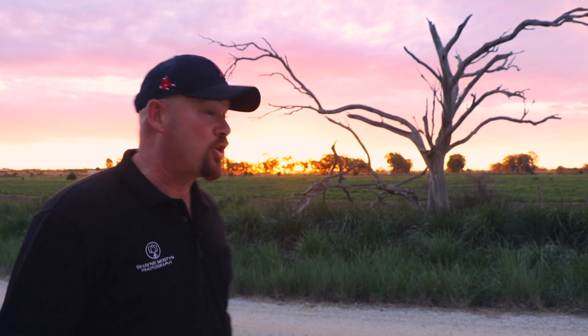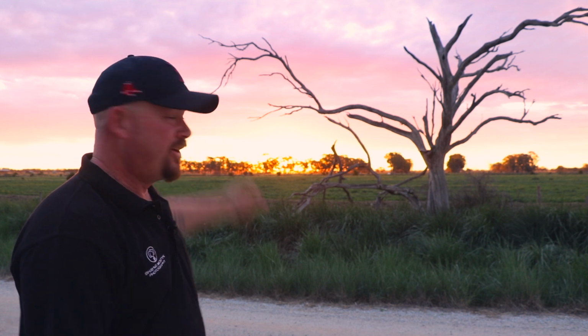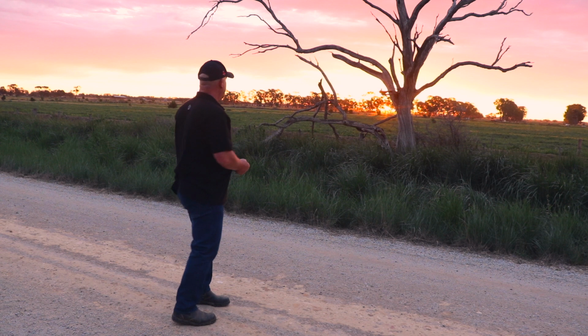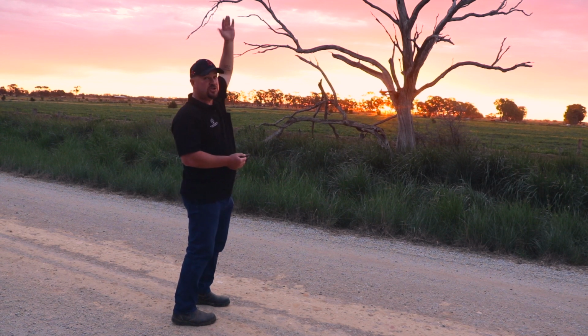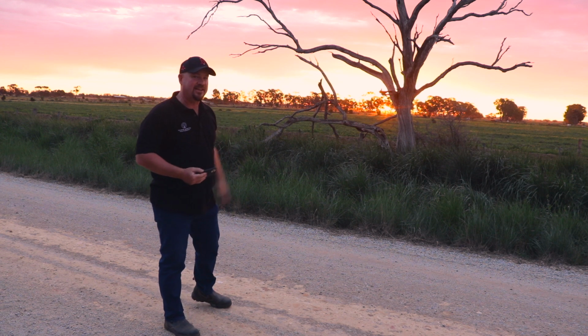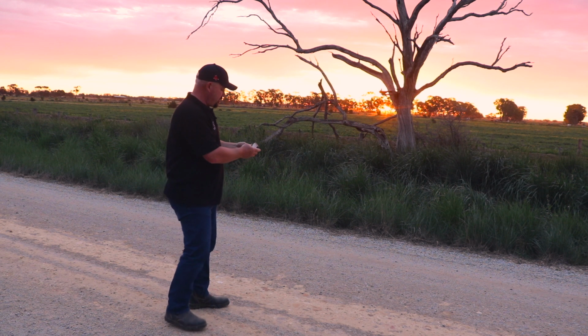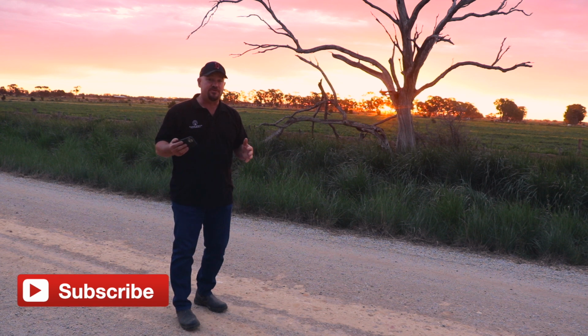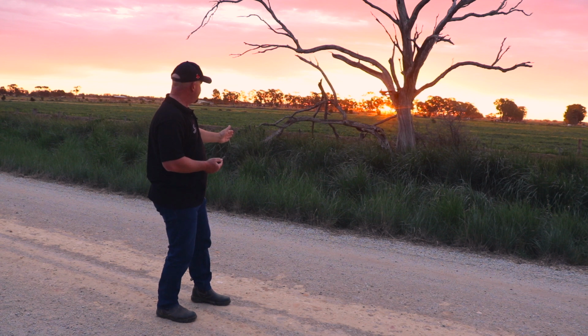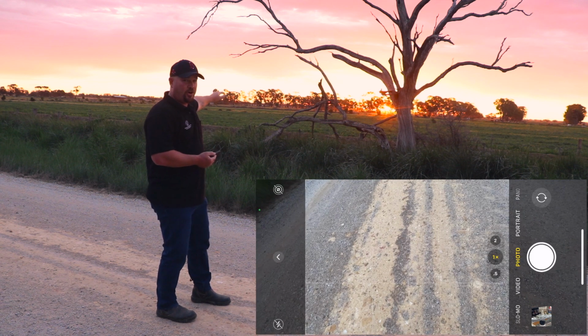So a few of the things that we want to keep in mind when we're shooting sunsets is a little bit of planning. Realistically though, it's all about composition. This light is going to change constantly for the next 15 minutes. The sun's almost down right now, and the sky is all changing. As it gets lower, more of the sky will change when we have as much of this cloud cover as we do. So we're just going to use the native camera app for this session. I'm going to compose this old dead tree here on one of the thirds, and the horizon out there on the horizontal thirds.